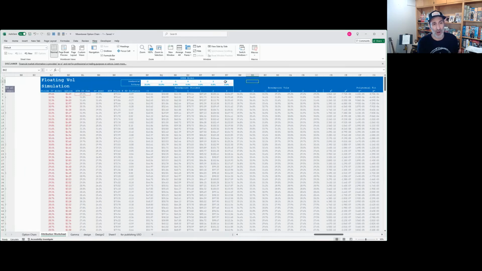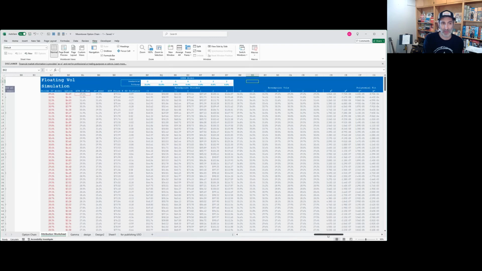So here the calls are all the same. The out of the money call region of the distribution uses the same vols as the at the money, and then for the puts there's a skew. One standard deviation down, the put skew is 108% of the at the money vol, and 2 standard deviations down is 115%. So that's our skew model. It's a floating model, and we know these parameters never change.